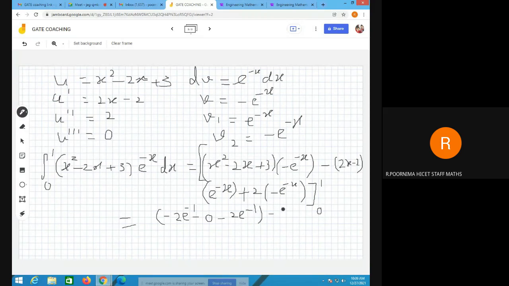Now we are going to substitute the lower limit, which is 0. If you substitute x is 0 here, you will get 3 into e power 0. So e power 0 is 1, so minus e power 0. That minus you combine with the constant 3. Next term, minus of minus becomes plus. Into 2, here the negative sign is there, no? 2 into 0 minus 2, so you will get plus 2. Then e power 0 is 1, 2 into minus e power 0, so you get minus 2.